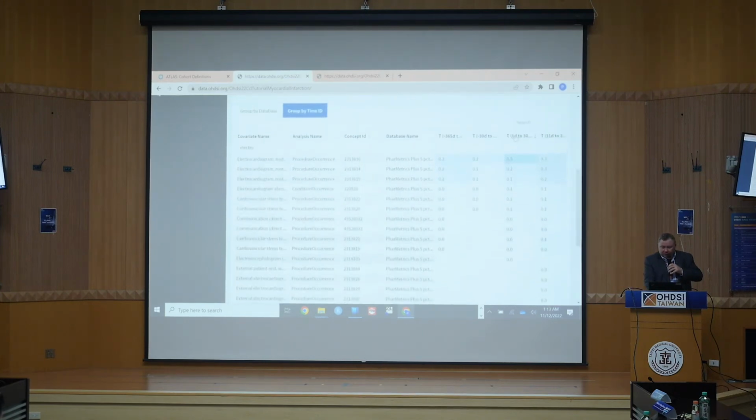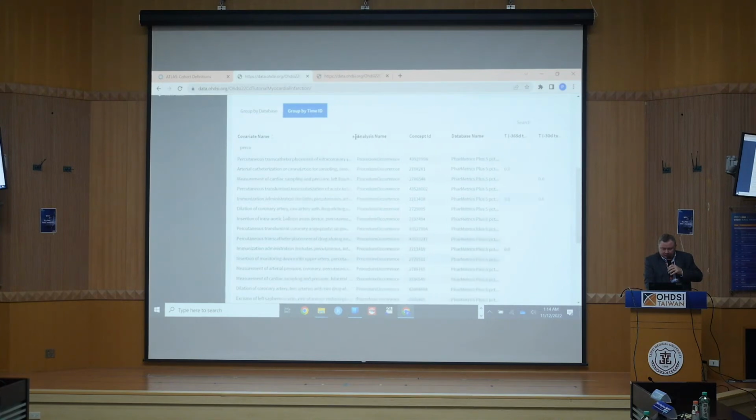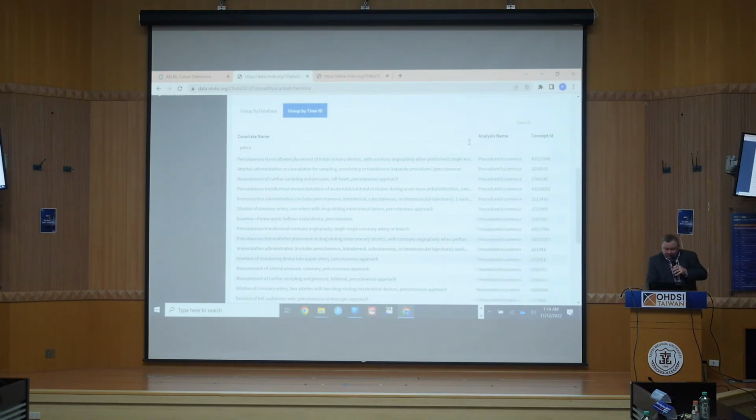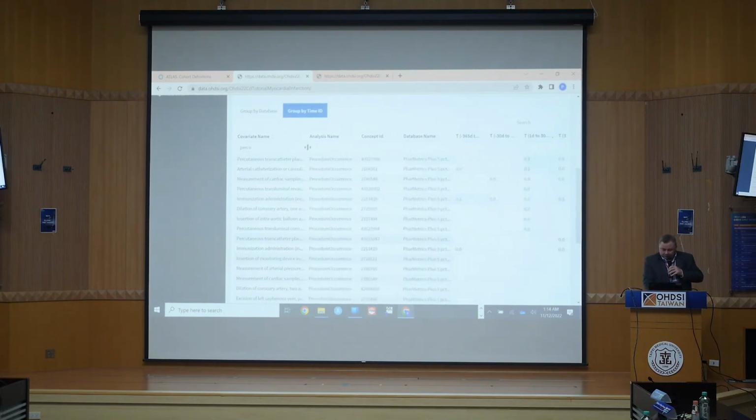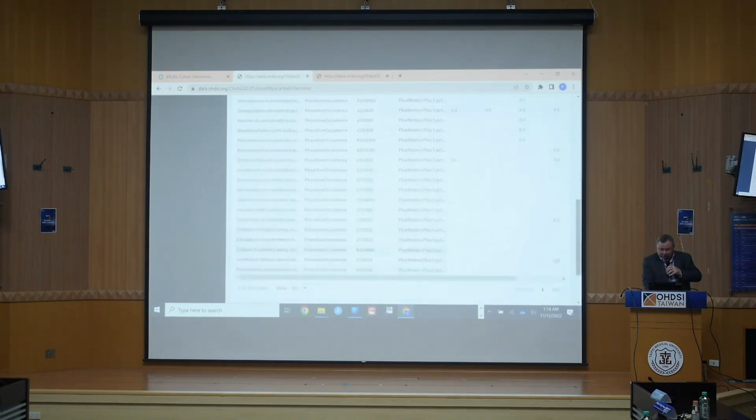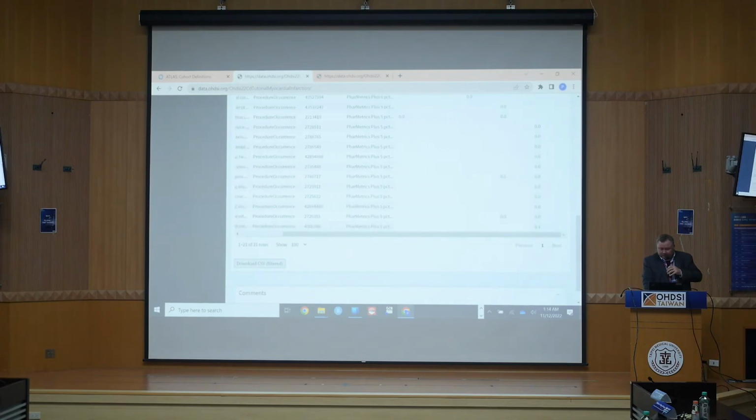Now, if we are interested in treatments, here is a code for a PCI. I should drag that out so you all can see that. So adding a stent as part of the procedure, as a treatment for the management of the MI.